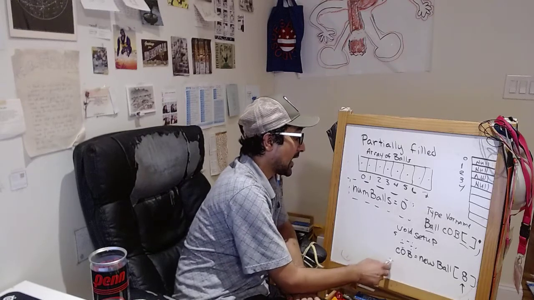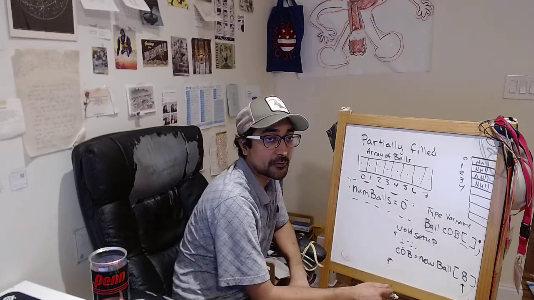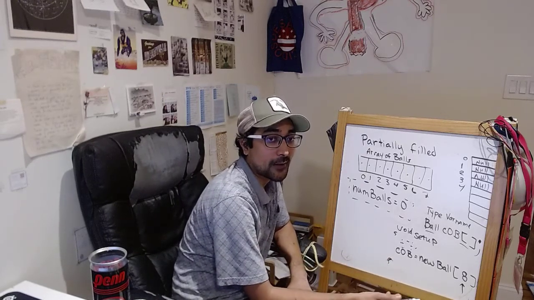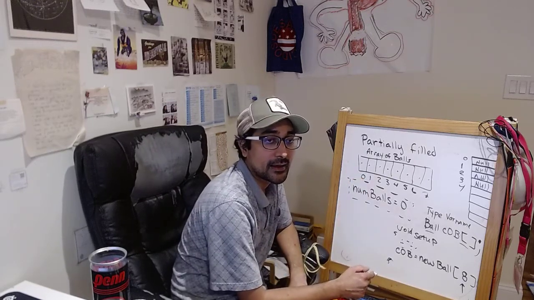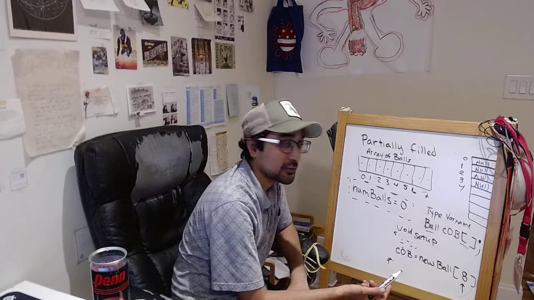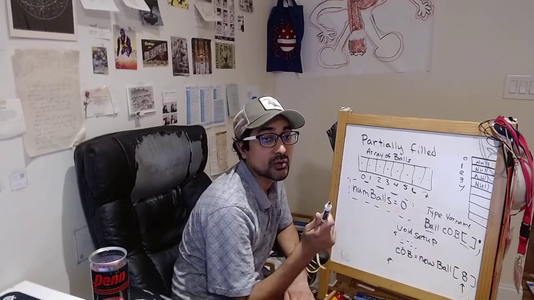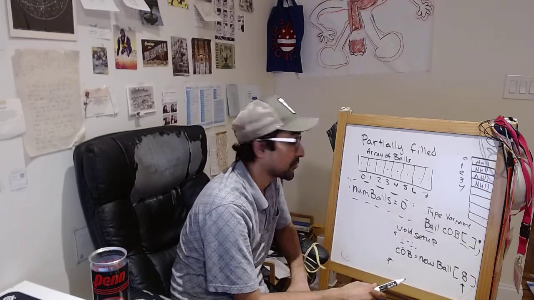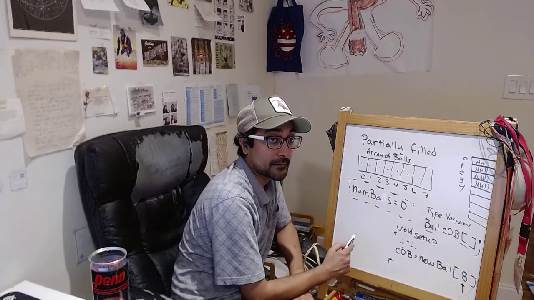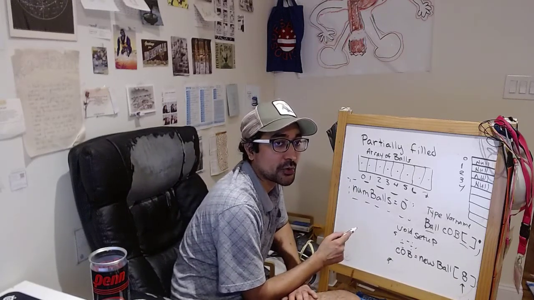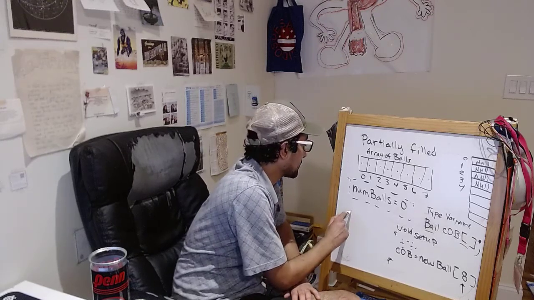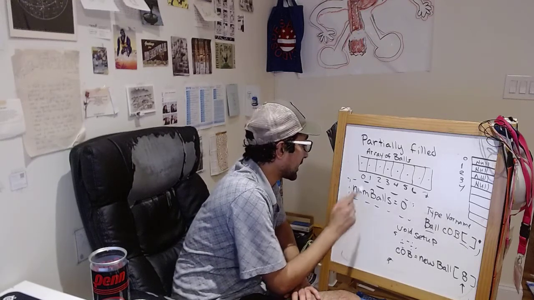Okay, so after setup, this is a partially filled array. After setup, we can start putting balls in here. And how might we start putting balls in here? Well, I was thinking we would do a program where we add balls based on mouse clicks. And you'll see the program, I'll walk you through it. But we add balls based on mouse clicks, okay?